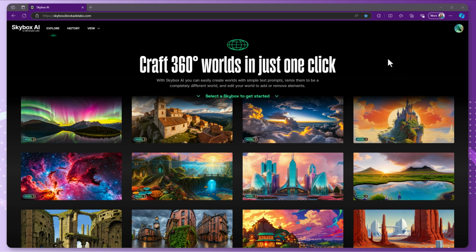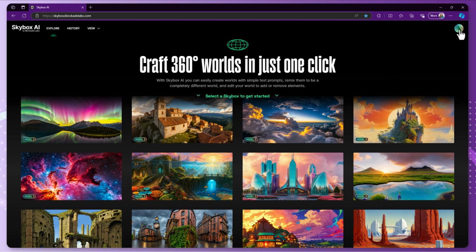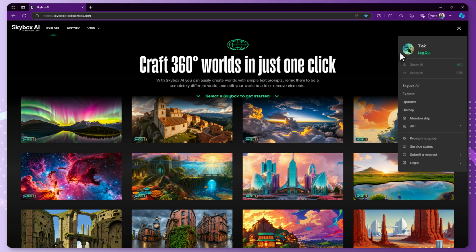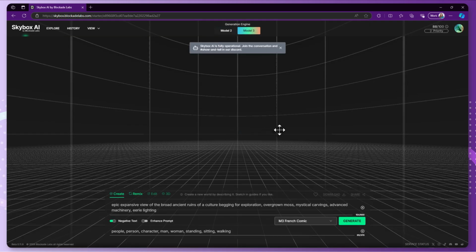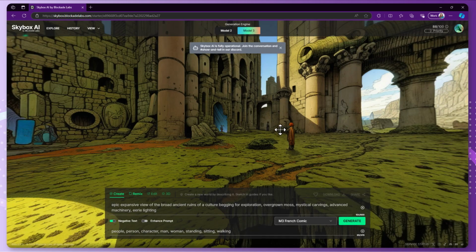So once you get your free account, if you just want to test it, you are going to go up here to your little profile button, and you're going to hit Skybox AI. Now, there is so much more that can be done with this program than I actually use it for. I know that you can draw out your set. So if you have something super specific in mind, I have not actually done those things. I've just seen some videos on it, and that looks really neat. I just haven't had time to play with it.